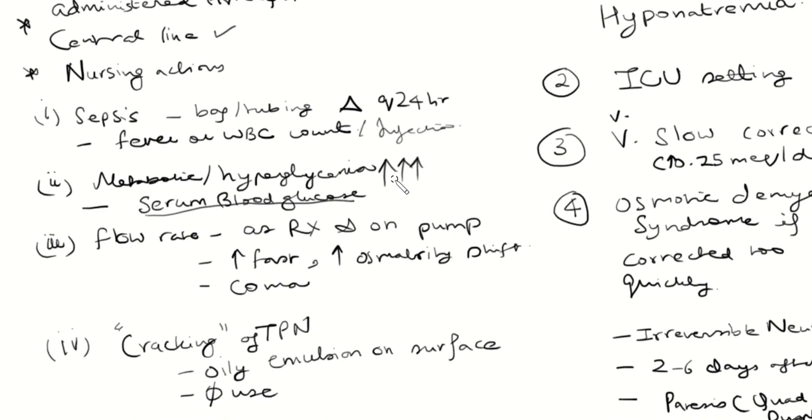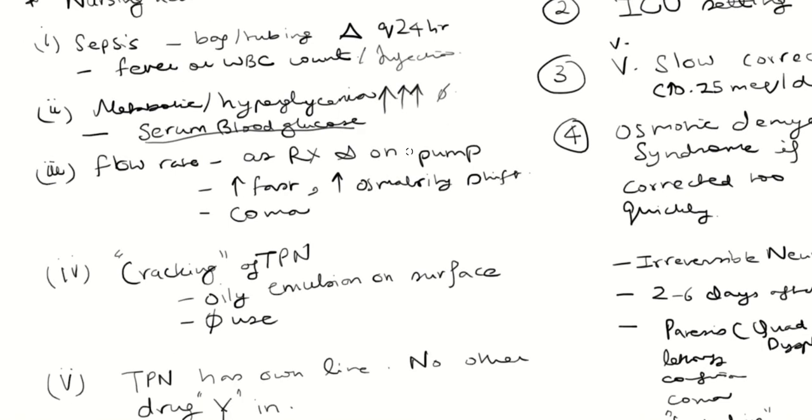Monitor their blood glucose. Can you discontinue abruptly? Be very careful. No. Usually patients are put on some kind of by mouth feeding as we are weaning them off the TPN. Flow rate: make sure that it's as prescribed and on a pump. Why? Because you'd be giving hypertonic solution too fast. What happens if you give hypertonic and hypotonic solutions too fast? All these shifts in the fluid in and out of the cell are going to kill the cell.